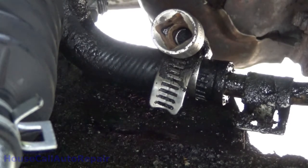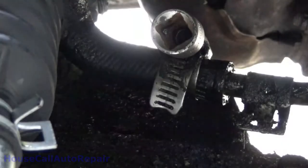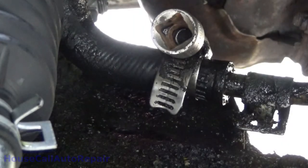Why is it that I keep losing my wrenches even when they're right under my nose? You guys see where my half inch drive went? I knew one of you guys would remember where that was.